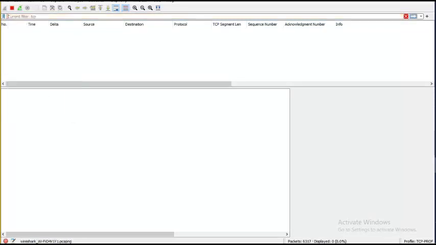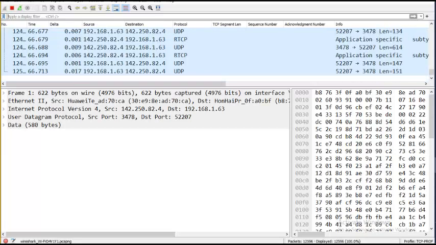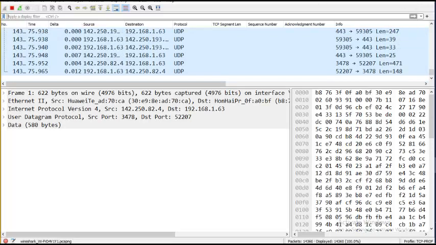The problem with the capture filter is, if you're doing this capture for troubleshooting, what if UDP is not showing you the real trouble? You said show me only UDP packets to troubleshoot, but the trouble, the error, the cause of the trouble is not shown in the UDP packet. It is shown in some other packet. Maybe keep alive, retransmit, some TCP, some ICMP. How will you know there is trouble now? You will not know. So for troubleshooting, capture filter is not good.